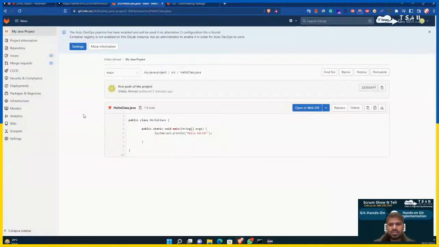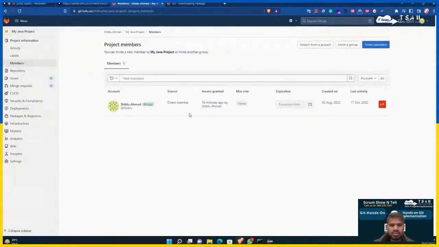So I have to give him access. To give access to this project, let me go to the repository, project information, then Members. Then I will add him.